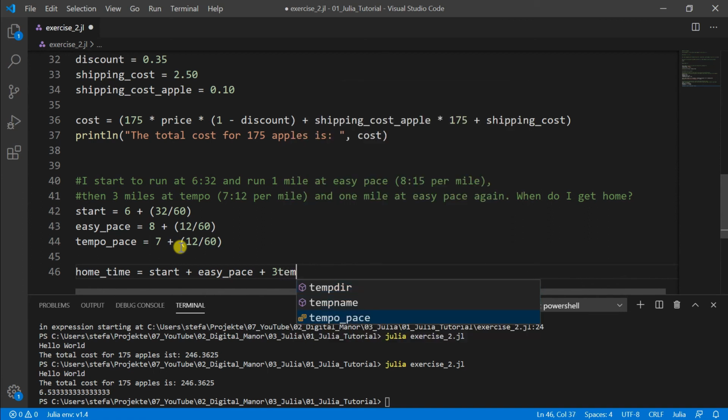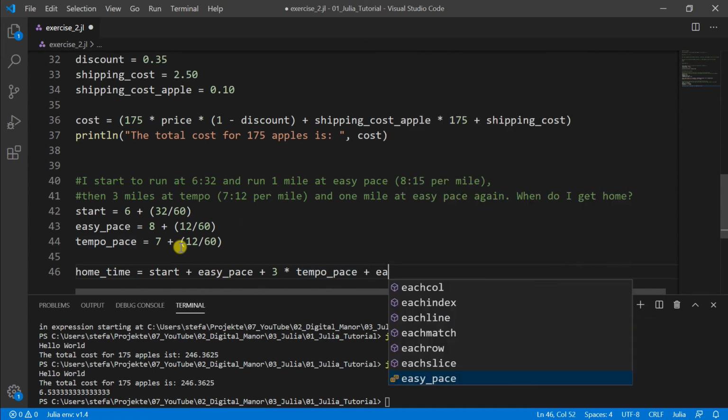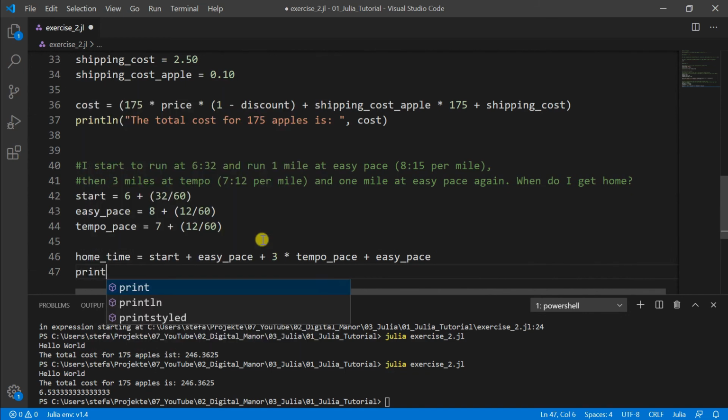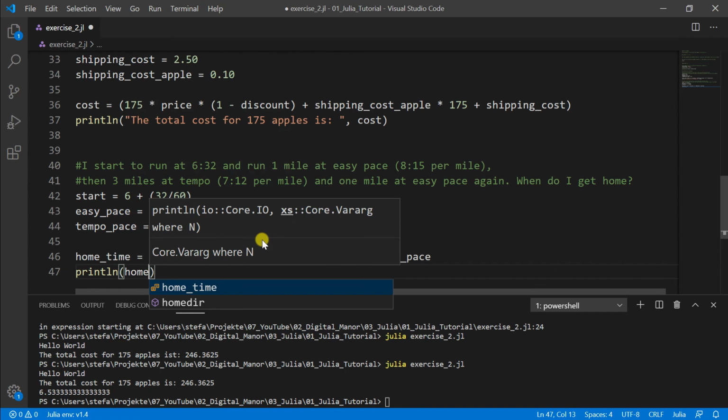Here we can write it like this. To make it more obvious, we make here a multiplication sign, and 1 easy pace again, plus easy pace. Then we can print here our home time.